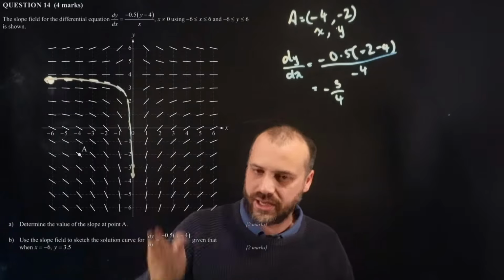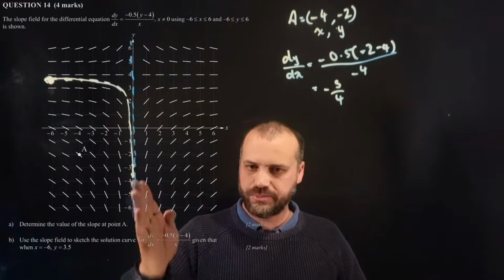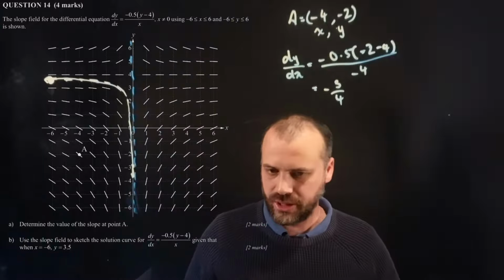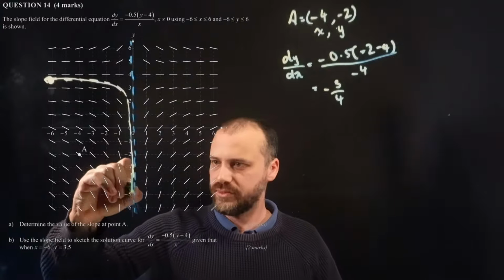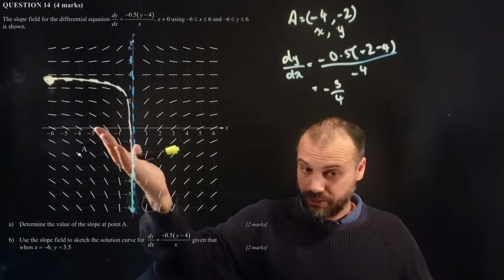And there's my answer. Now, this is an asymptote. We can make it very clear that that's an asymptote just by putting in my little dotted line here all the way down to show that that's an asymptote. I'll just put some arrows on this thing. That's it. That's what we're expected to do.